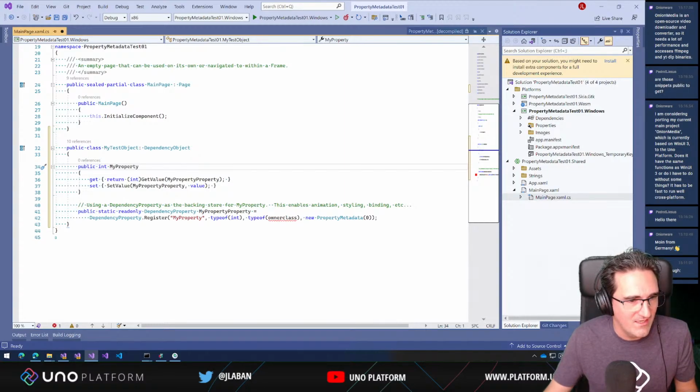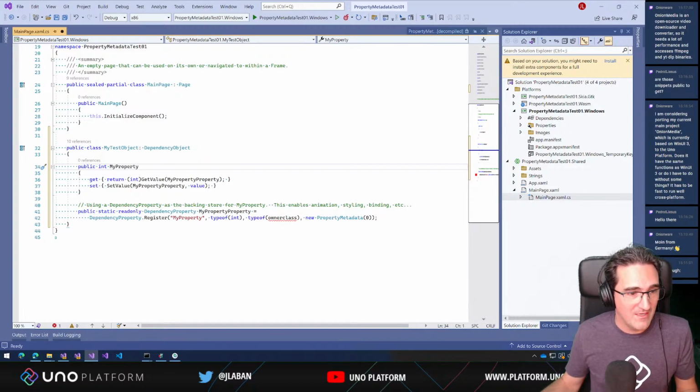The question is, does it have the same functions as WinUI? So that's what we intend to have. Now, the WinUI and WinRT APIs are very, very large, so you may encounter features that we have not yet implemented. That's why we want you to let us know using issues or discussions. The best way to do it is to try it out and see what's going to work or not.